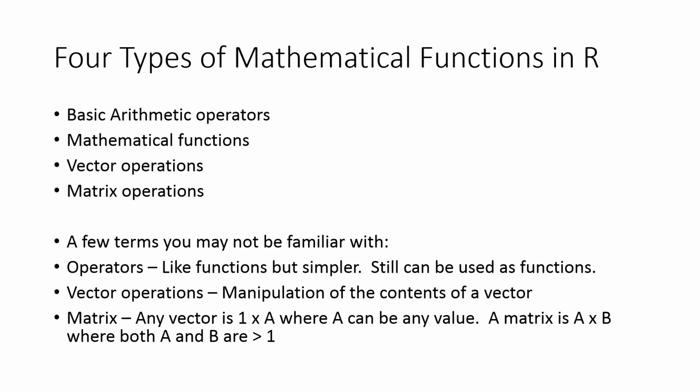And then there are matrix operations. We've talked so far only about vectors, but data that is stored in multiple dimensions, 2 by 2, 3 by 2, 4, whatever, so that it's more than just a line of data like in a vector, is called a matrix, or matrices. And there are some mathematical functions that allow you to identify a specific element in a matrix. You'd identify the row and the column that the item exists in, and you can do mathematical manipulation on it. So those are the four categories of mathematical functions. Today we're only going to talk about basic arithmetic and mathematical functions.